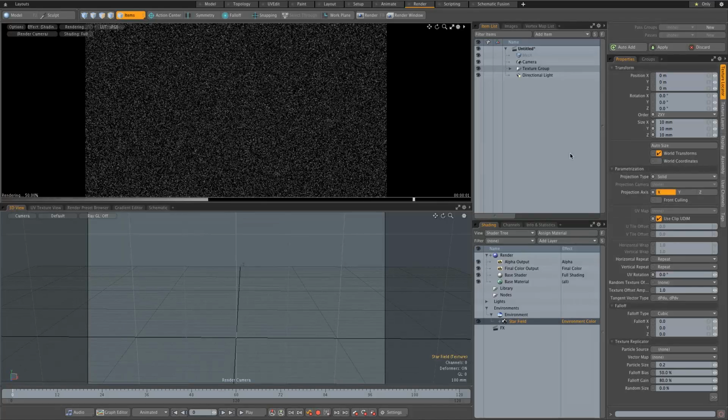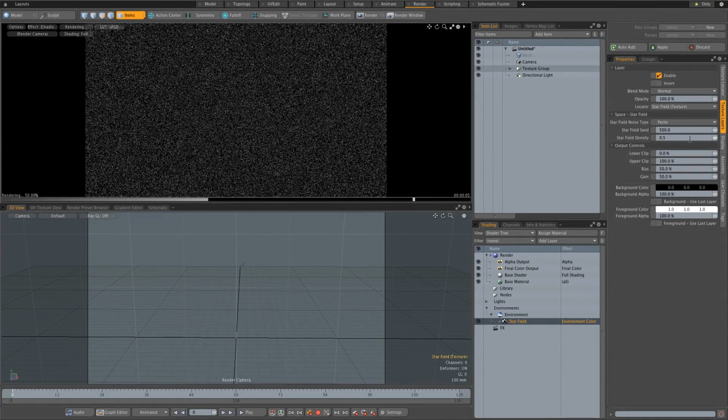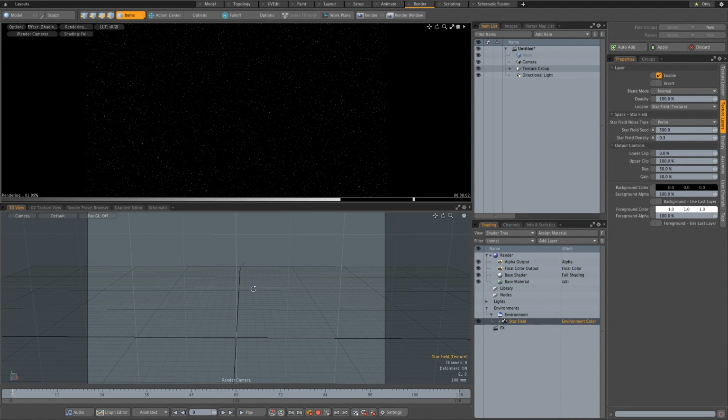So then what we're going to do is we're going to go to the texture layers. Just click on texture layers here on the side. And then you've got your random seed, and then you've got your star field density. So this is basically the main parameter that we're going to change. Currently it's set to its default 0.5. And I'm going to change this to 0.3, which I think is a pretty good number. And you'll see this will update.